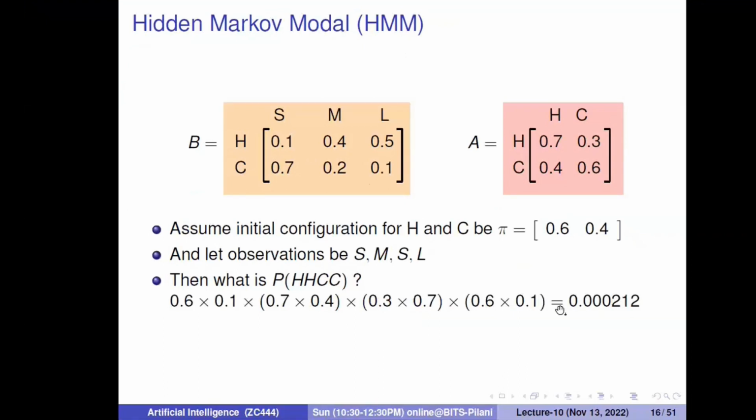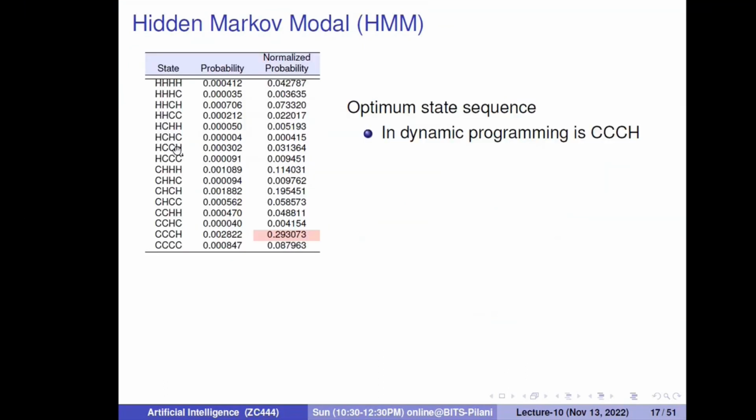So you can find out this particular value. Similarly, as I mentioned, different kinds of states are possible. For everything, you find out what this particular value is. So these are all the things which are possible. If you find these values in this particular way, their summation should be 1, but actually because of the different kinds of multiplication, this value is not going to be 1. So you find the summation and then divide by all the numbers so that the summation becomes 1. This is called normalization.